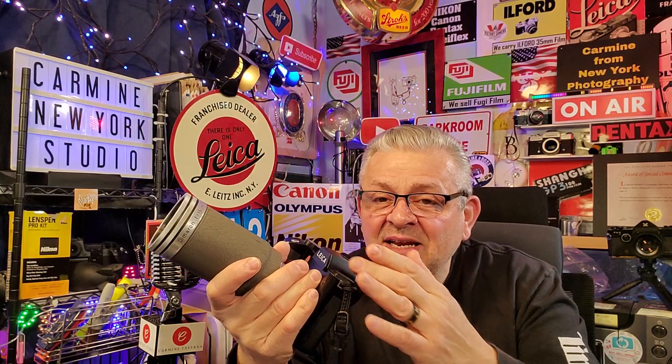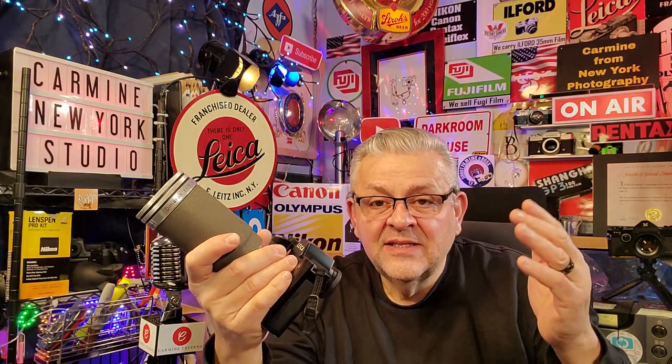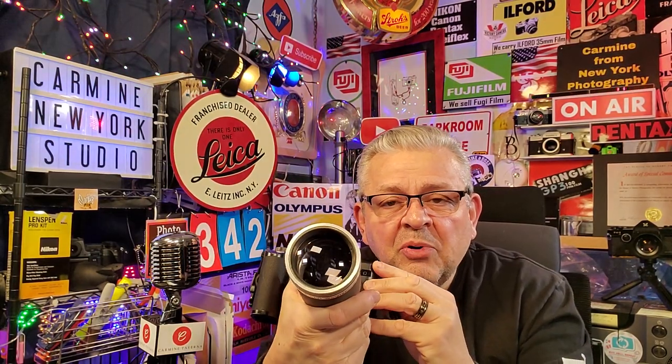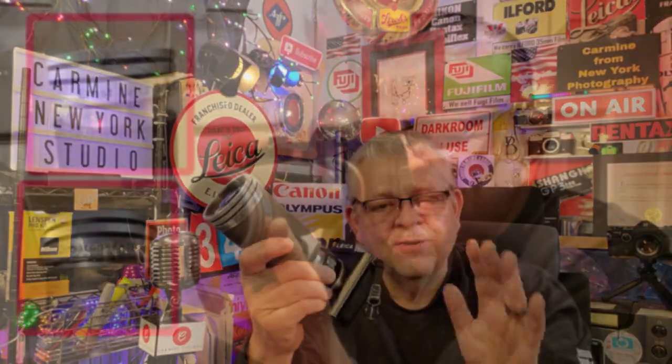It's the Leica, or back in the day when it was made, the Leitz. It's called DIMARON, D-I-M-A-R-O-N, Leitz, made in Germany. They used Leitz on the lens, L-E-I-T-Z, before they branded everything Leica. This is a 15 centimeter projection lens, AKA 150 millimeter. It's a fixed f2.8 aperture lens.